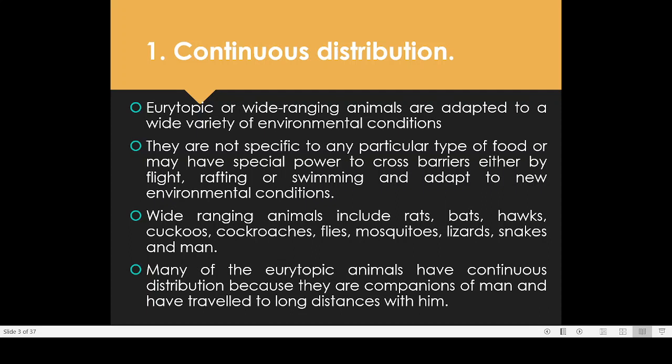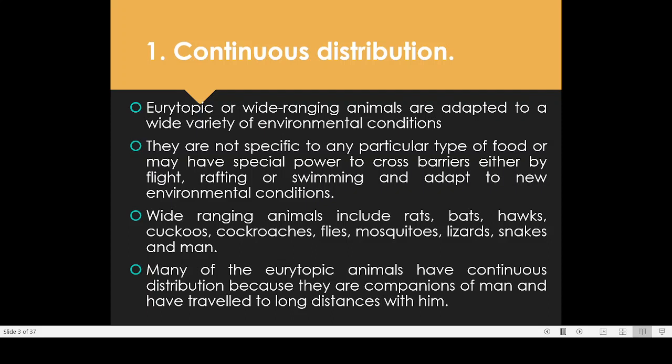They are capable of surviving different types of environment. That means they are better able to survive in a wide range of environments or habitats. That is why some animals are present in colder areas and also in warmer areas. They are present in deserts, and they are also present in Arctic or Antarctic areas. Such animals which can survive in a wider range of habitat or environmental condition are known as eurytopic animals, and their distribution is known as continuous distribution. It is also known as cosmopolitan distribution.